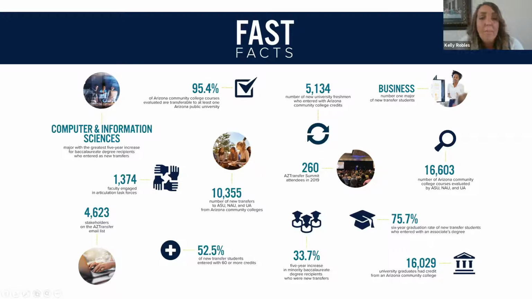10,355, I'll call that about 10,000 new transfer students from Arizona community colleges enrolled at ASU, NAU, and U of A last year. About half of those students transferred with more than 60 credit hours. That's what we want to see. If a student chooses to go to the community college first, we really want them to finish their associate degree before they're transferring. So this is on the right track. We want students to have 60 or more credits before they transfer.